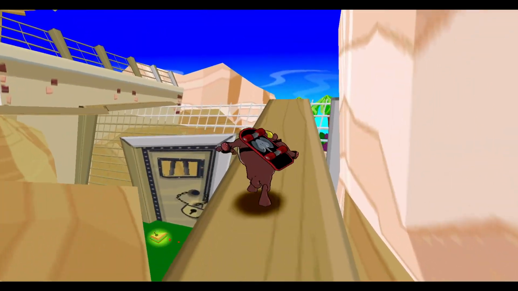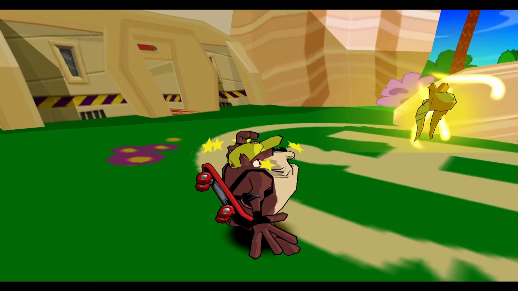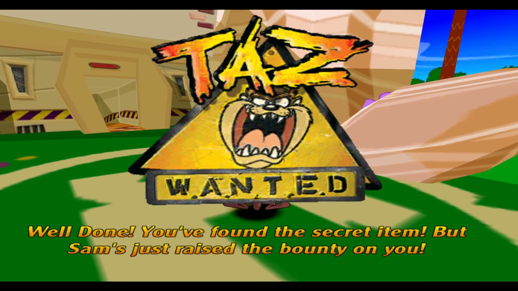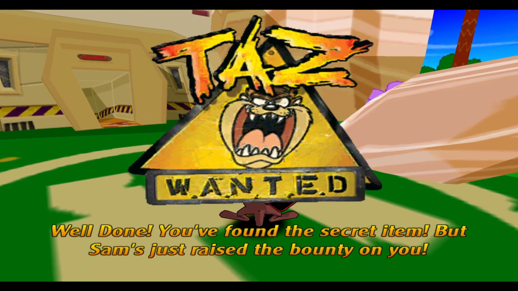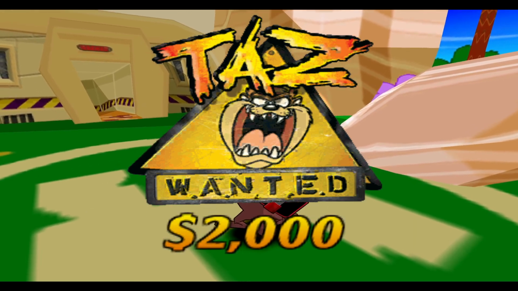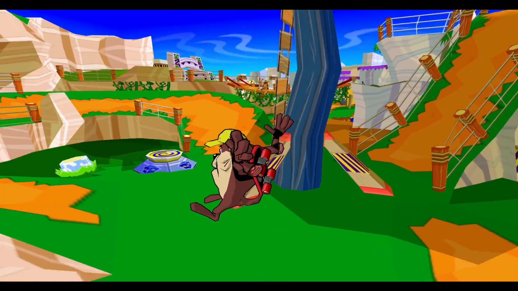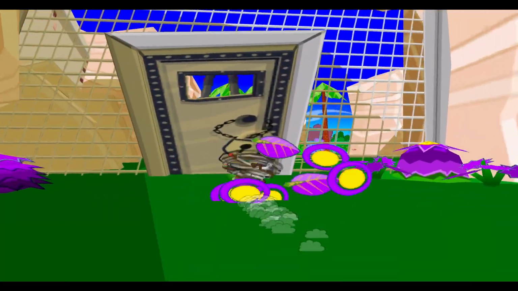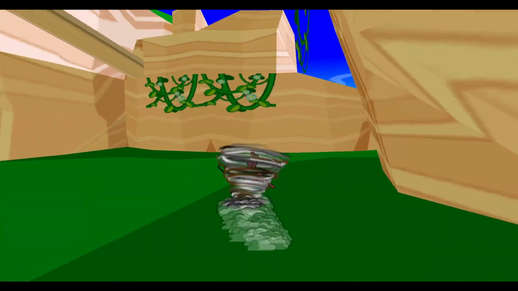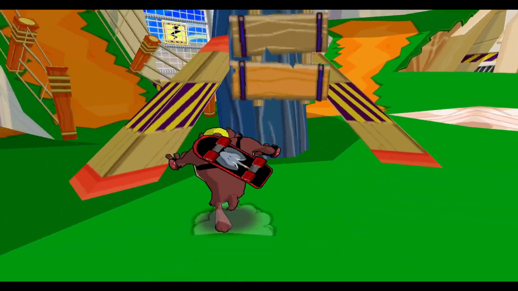Going along this board, and here's the hidden Sam statue. Like I said, this thing is going to be in every level, and they're going to be hidden. By collecting this, it's going to add bounty to our score, about 2,000. So that's us now got bounty. If we gain bounty while there's still Taz catchers and we got caught, we lose bounty. Because we don't have any guards running around, we're safe to take these wanted posters.